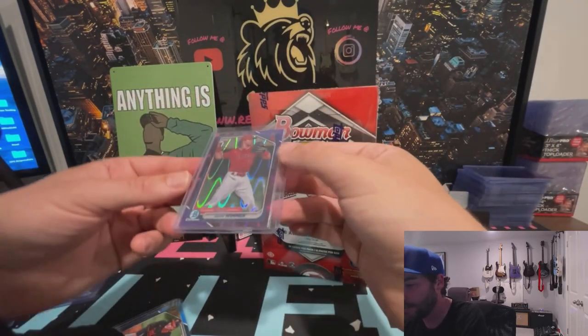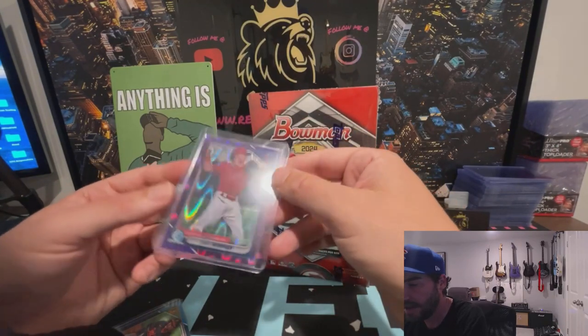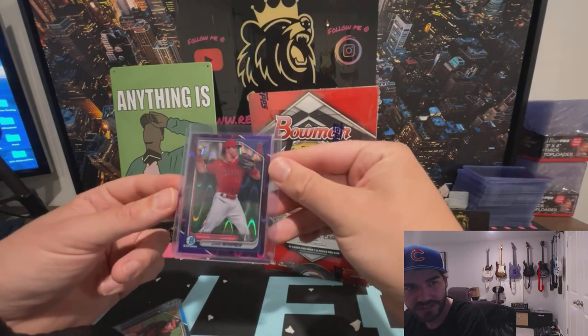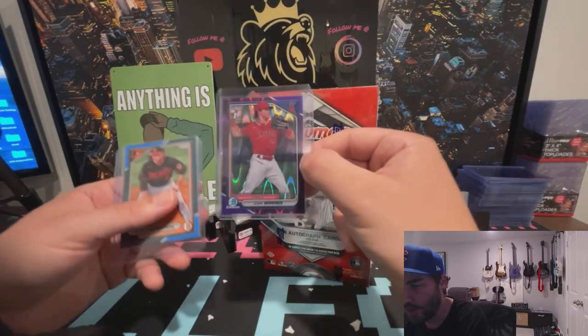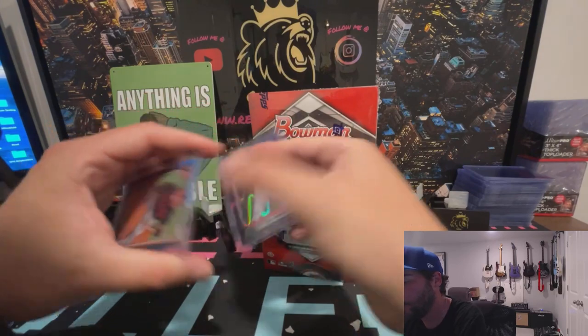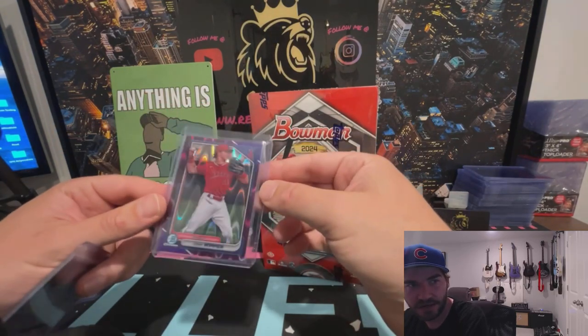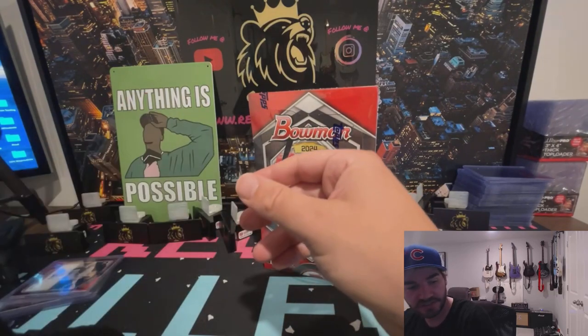This is a numbered purple wave. This is to 250, John Wimmer, and this is Chrome. So straight away you can see that, right? These ones are going to hold a little bit more value. You pull a one of one paper, I'm sure there's some value there, right? But normally the Chrome ones are the sexier card, right? And yeah, the Chrome is where you're going to get your autos too. So let's go into those.